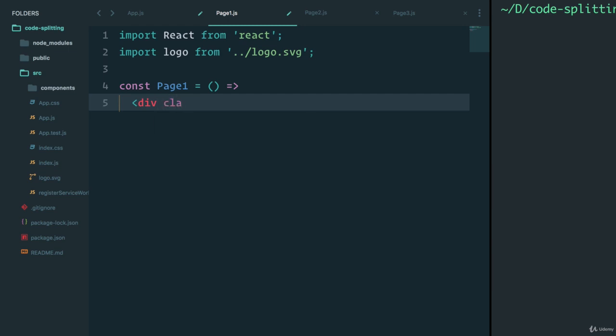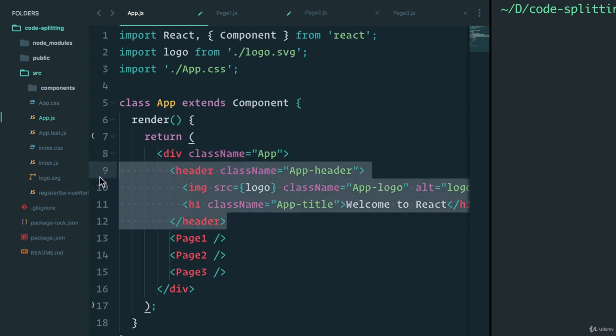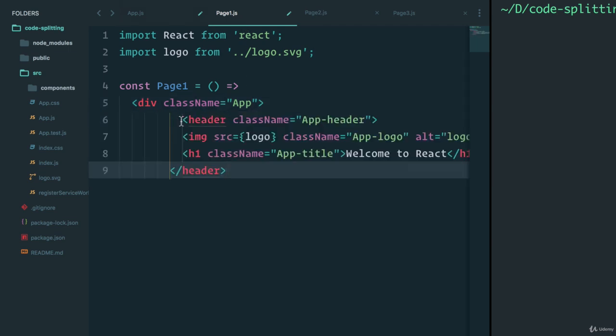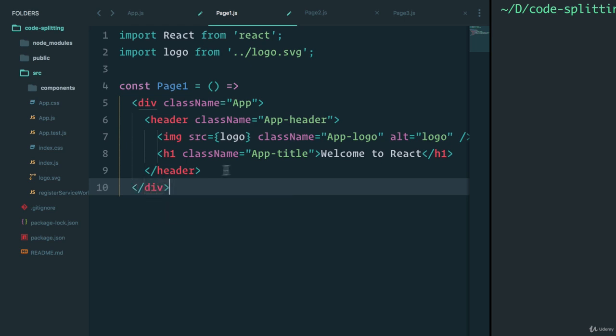We'll give it a class name of app, just so we get the same class name that we had before. And we'll just copy the header as well. So this page 1 is going to have the header. And we'll close off the div.